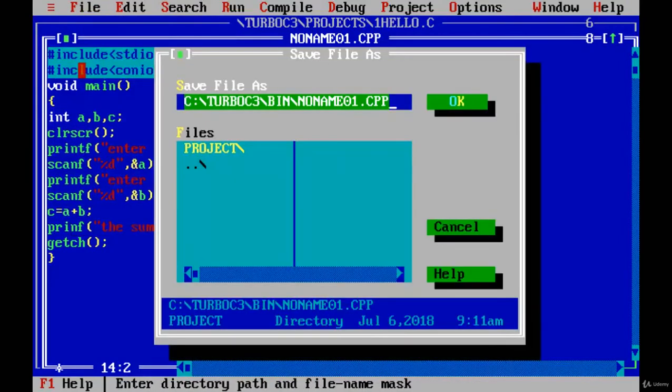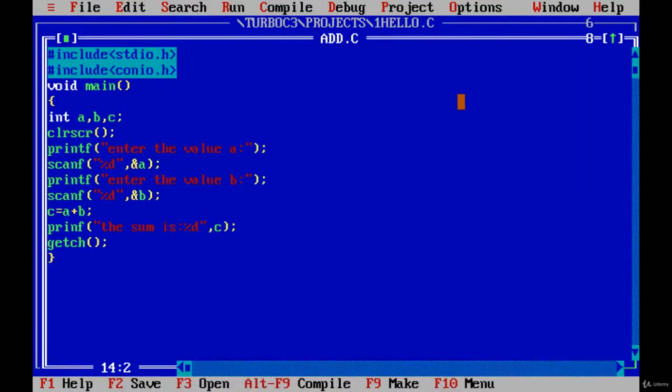Now you need to compile the program. For compiling, what will be the options? The shortcut key for compiling is Alt plus F5. Why are we compiling? Whatever language we have written should be converted into machine level language so that the processor can understand what we have written on the screen. That is done by compiling, which converts high level language to machine level language.